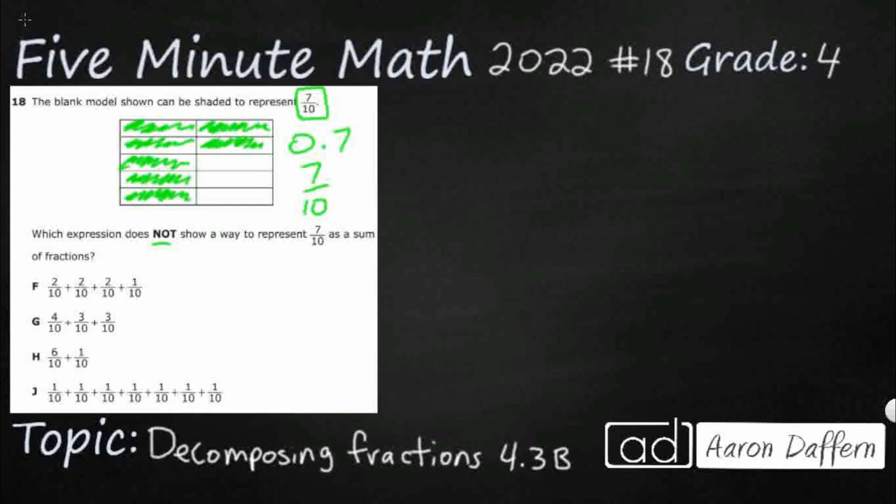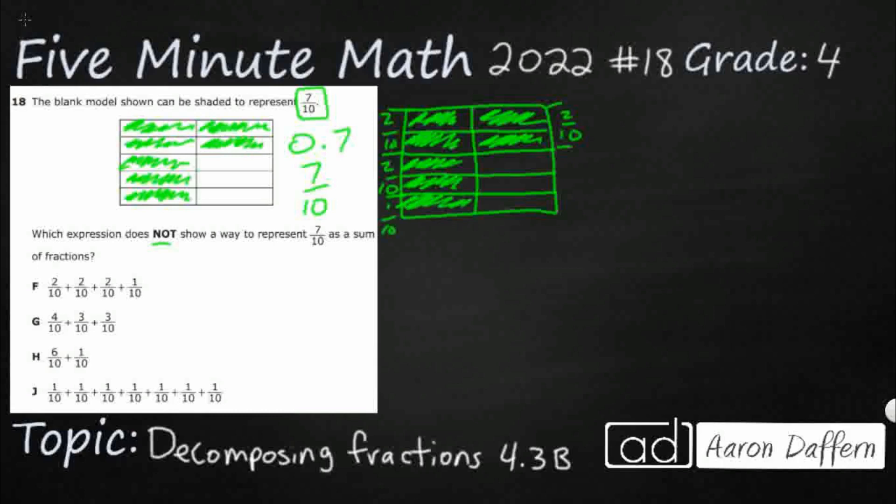Let's look at F, for example. I'm going to draw that same image right here. So there's my tenths. I'm going to do two-tenths right there, plus another two-tenths. I'll label where my two-tenths are, plus another two-tenths. I'm going to do that up here so I can keep them together. And then one-tenth - I'm going to fill in that little hole down there. And look what I've got: the exact same thing.